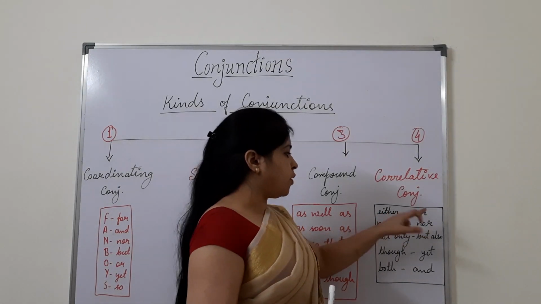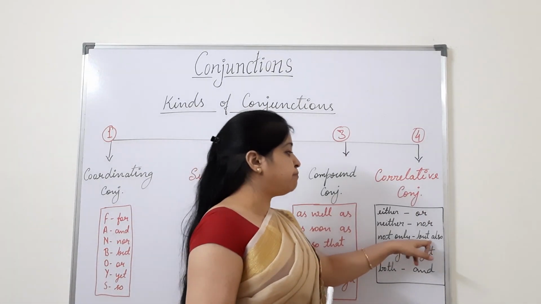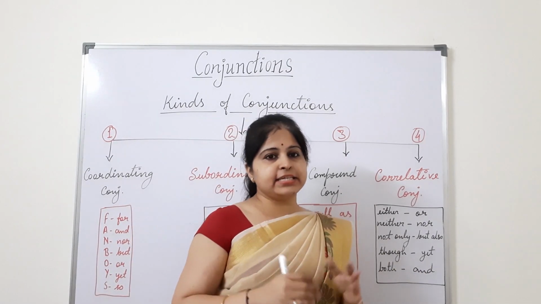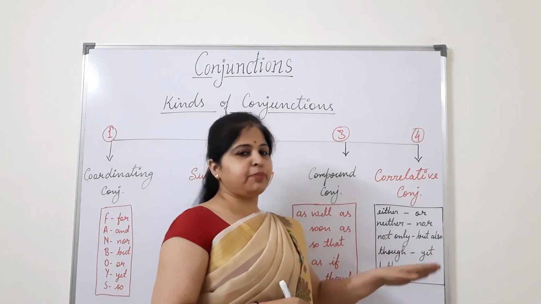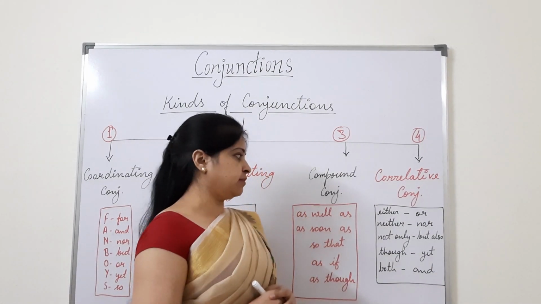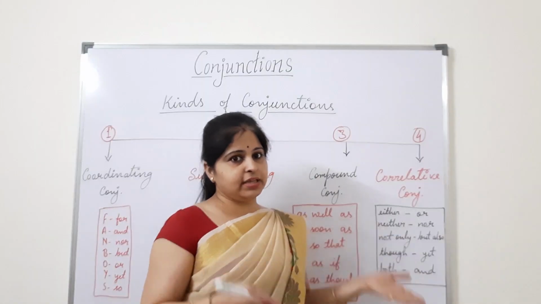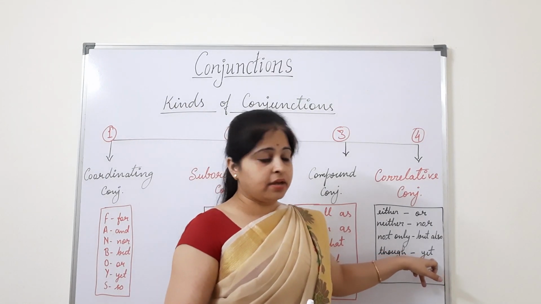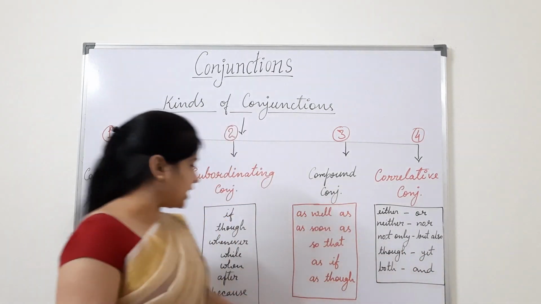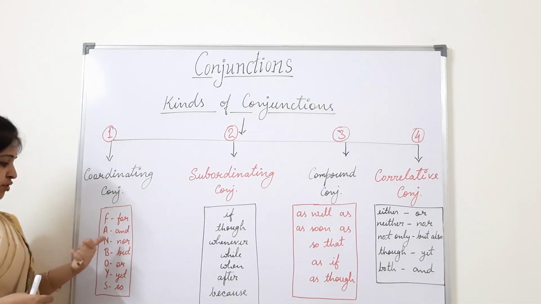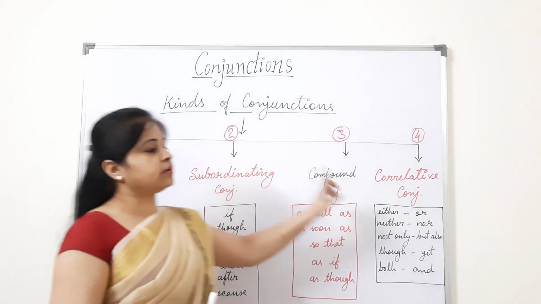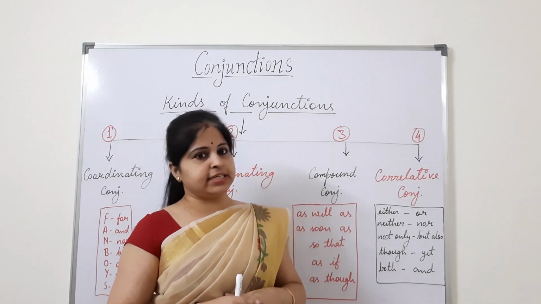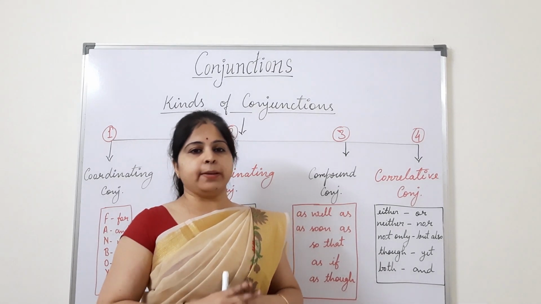You see, either or, neither nor, not only but also, though, yet, both, and. Yes, in a sentence you will see that they both will be present. An easy way to find them: obviously they will be there in pair. If there is only yet, and though is not there, that means it is a coordinating conjunction, right? Not correlative. If it is correlative, you will find a pair of conjunctions in that sentence. So let's study about them one by one.